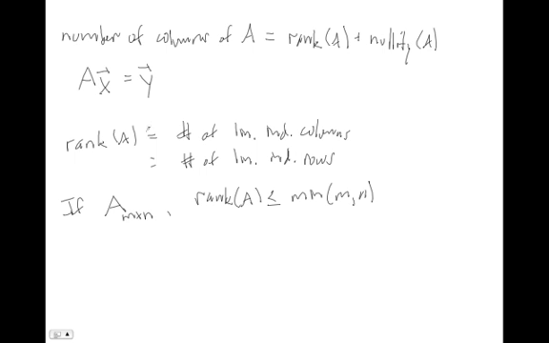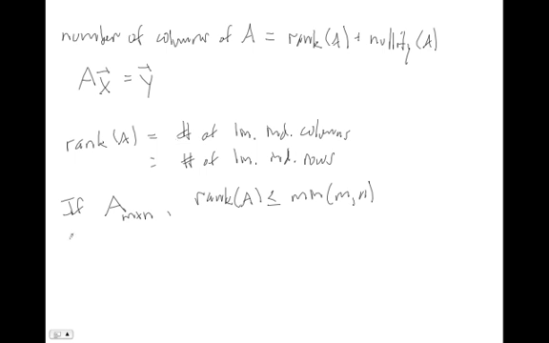And if you think that the rank of A is the number of linearly independent rows and the number of linearly independent columns, then you could never max out more than whatever is the least. So if I have 3 rows and 3 columns, how could I ever have a rank of 4? Because that would mean the number of linearly independent rows is 4, but I only have 3 rows, so it doesn't make any sense. So this sort of makes sense when you think that these two things are always true.